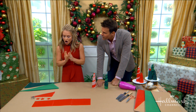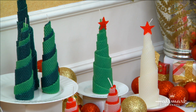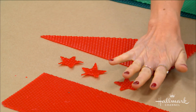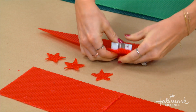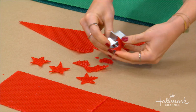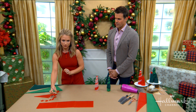Aren't they so pretty? Our so-called trees. So if you wanted to do any kind of detailing, you could do little ornaments on there. What you do is take a cookie cutter, and you could warm the wax up the same way with the hairdryer. Push it in, and sometimes it takes a little bit of elbow grease, and pop it out, and you have a star. And to put the star on, it's just pressing it in. Oh, that one broke because it's a little colder. So we got that one.